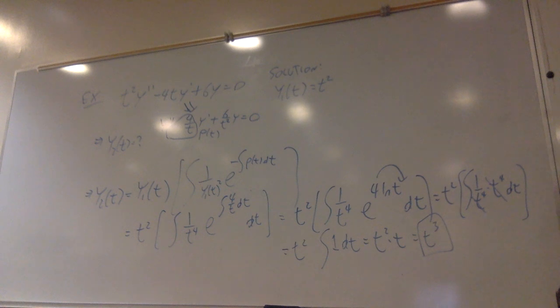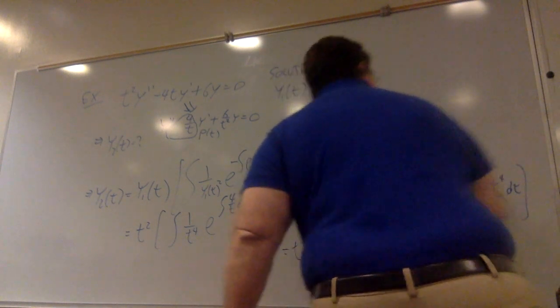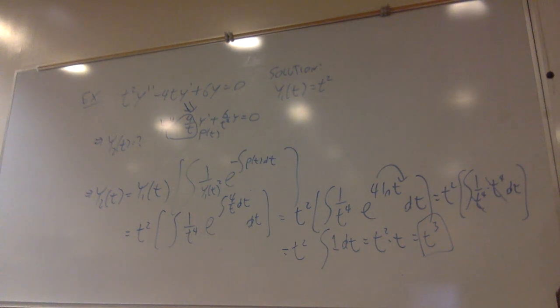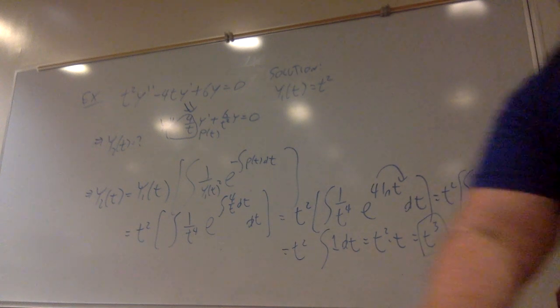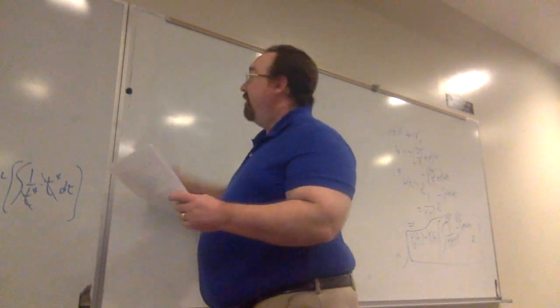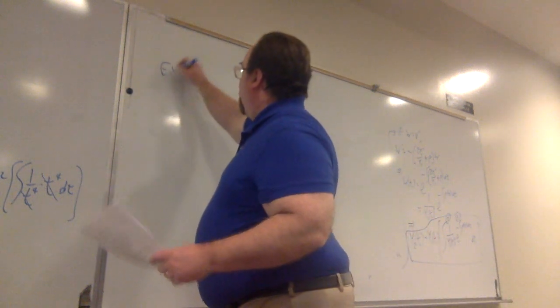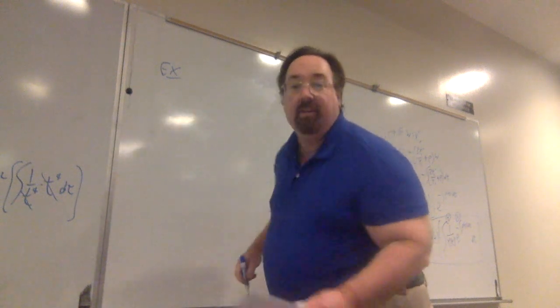Questions about how this one was worked out? All right. I have just enough time quickly for one more. And there's a third one in the notes. So the homework for this section basically consists of these problems. You're given some second order equation, you're given y1, and you find y2. Yes, I hear you guys getting restless. Still have 2 minutes.